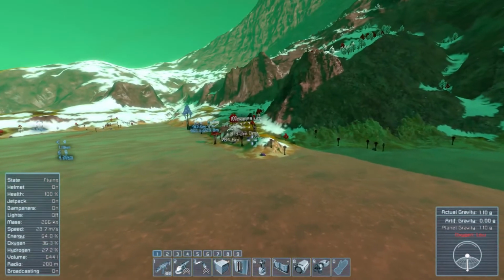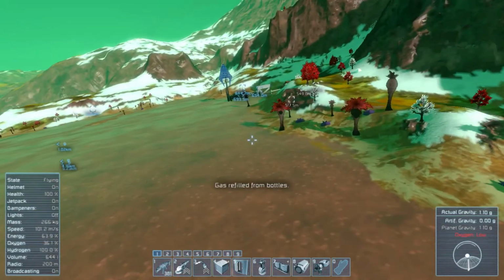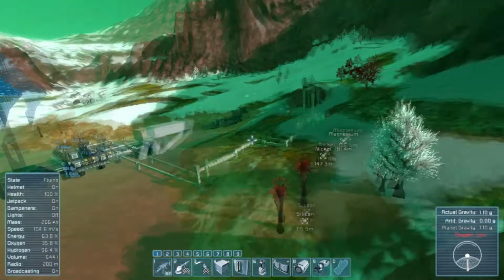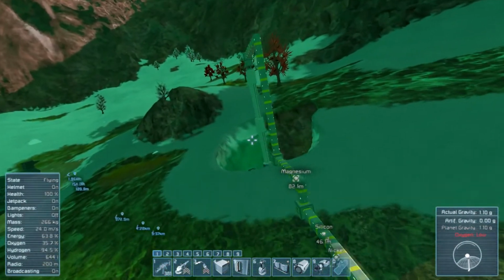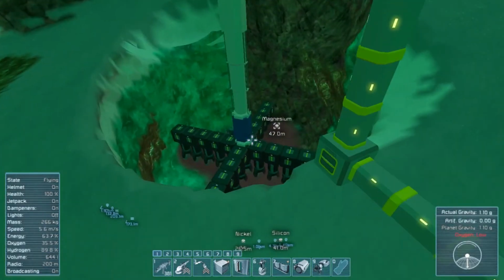Because we can always, I would love to be able to build other craft just from moving stuff around. Mm-hmm. And then, plus, I love the idea of turning this into a junkyard.